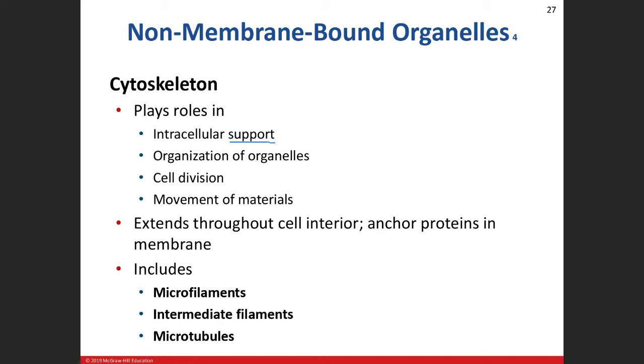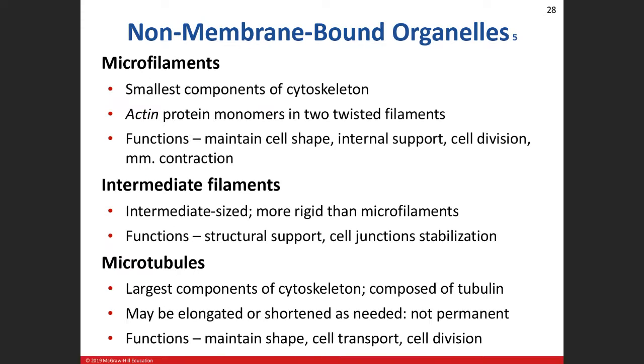You'll see these all throughout the inside of the cell, and even on the inside portion of the plasma membrane. There are three types of cytoskeleton structures: the microfilaments, the intermediate filaments, and the microtubules. Let's roughly, quickly go through these cytoskeleton elements. The microfilaments are the smallest one.